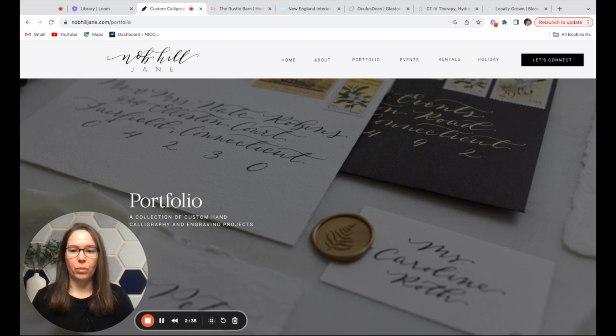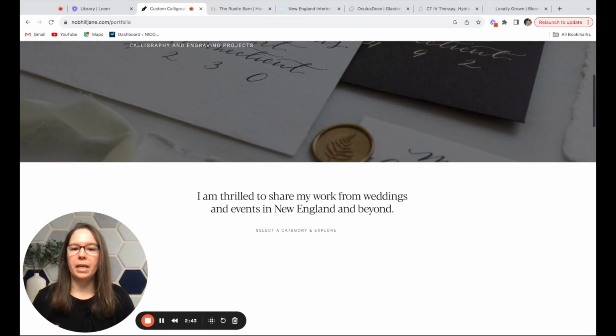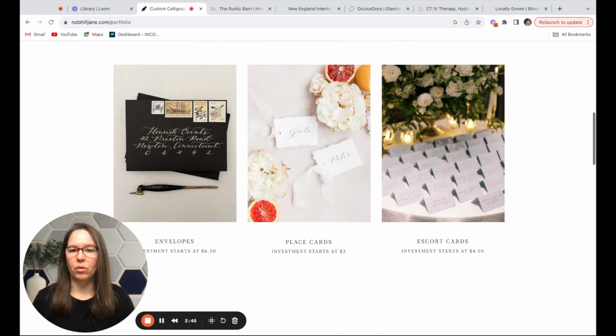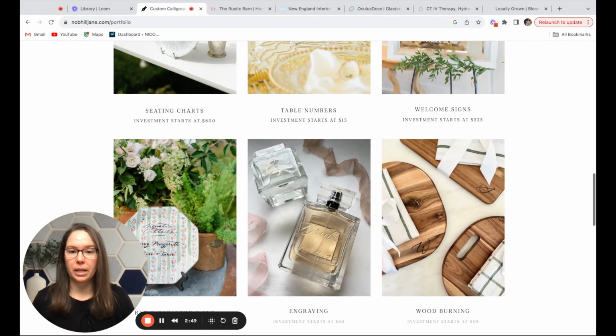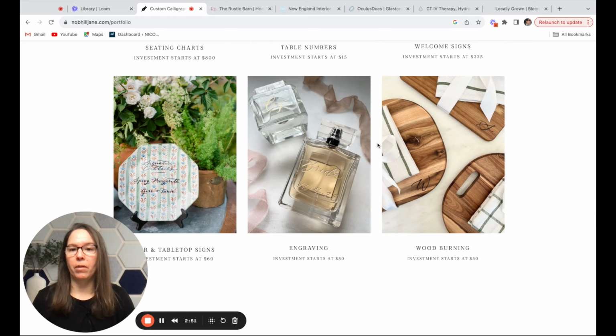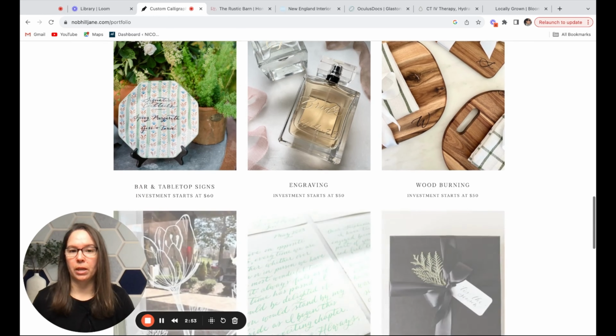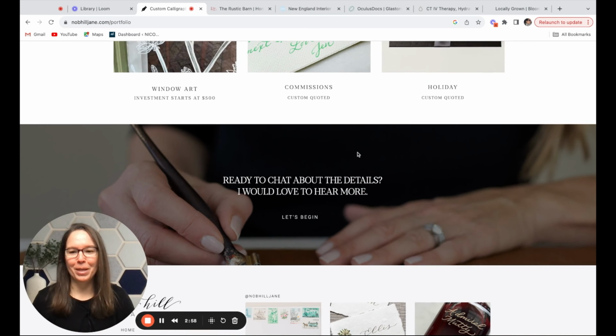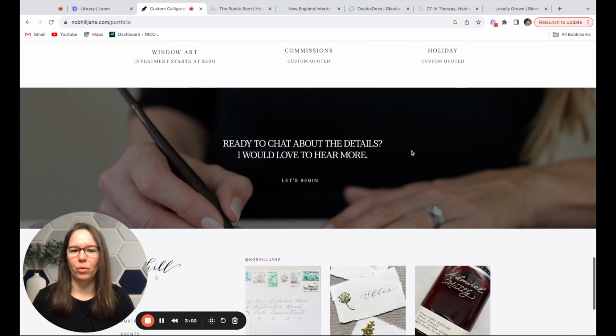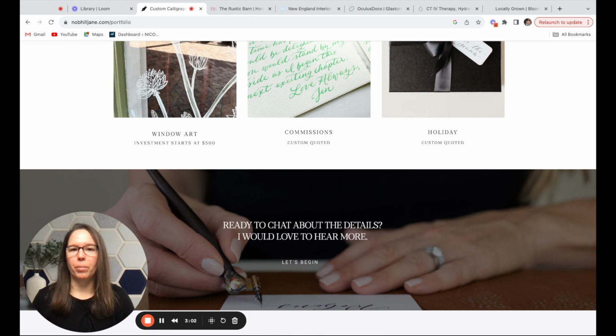That original image when we landed on her website, here are some great close-up details, and then it will break down all the different categories, and this can be a lot of different images from a brand session, or these are some of her actual work that she's done for clients to kind of drive that home. And then another image. I love these where they kind of move with you, but it's just a great spot to put those process shots.